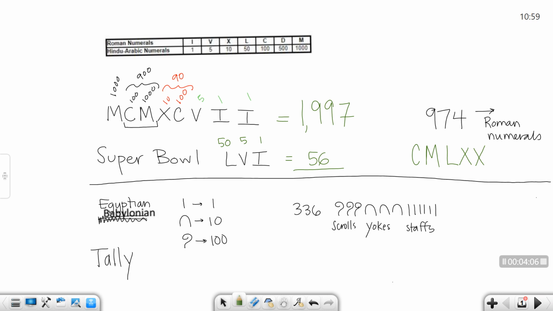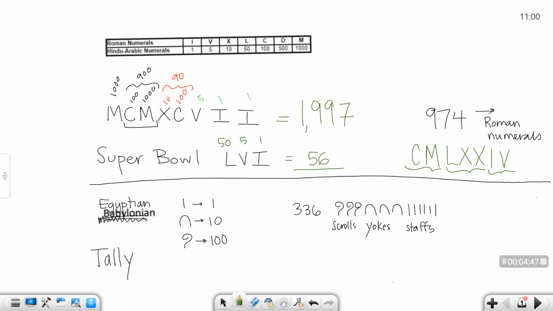Now, the thing about Roman numerals is you can't have more than 3 in a row. If you were thinking about the number 4, you could say, oh, it's 1, 2, 3, 4. But Roman numerals don't work like that. You can't have more than 3 terms in a row. So if you're doing 4, what you know about 4 is it's 1 less than 5. So to get 4, you would just put 1 in front of the 5. Again, this would be 900, this would be 70, and this would be 4. And that's how you would do that one.